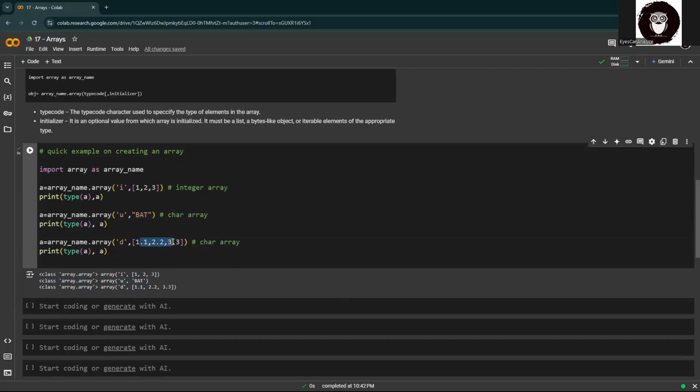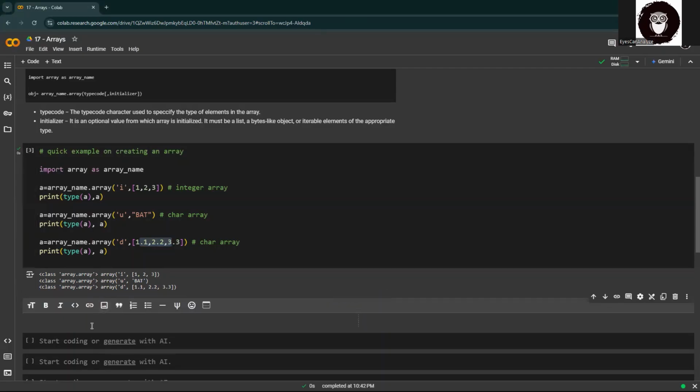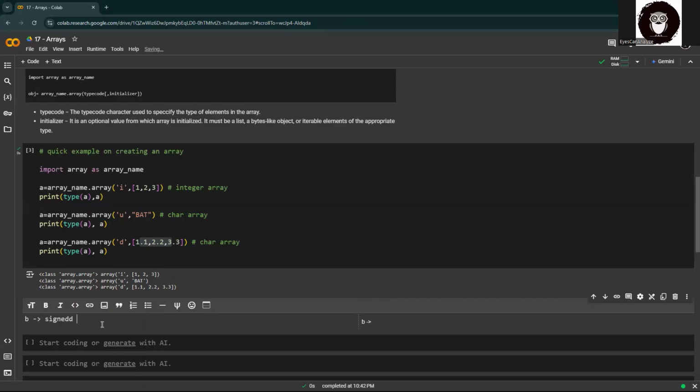And third is the decimal pointer. Okay. Now, Python array type is decided by single character type code argument. Now, this type code and the intended data type of array is listed. Here, I'll show you that. So, small b denotes signed integer, and it takes the bit size of 1 byte.